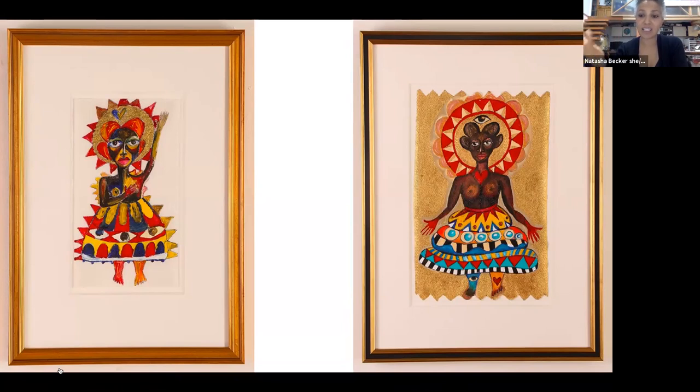power. Here there's lots of reds and yellows and the black and white that look like piano keys, and the Black Madonna on the right of my screen has the heart on one leg and the eye on the other leg. I'm just aware of our time, but I really wanted to include these because they speak so powerfully to all the different topics that we've touched on in speaking about the sculpture and performance and the art house too. And so I just really love them.